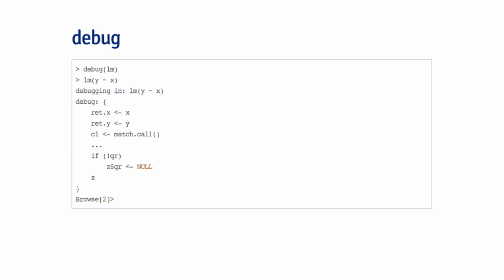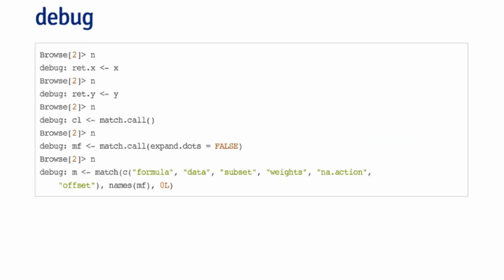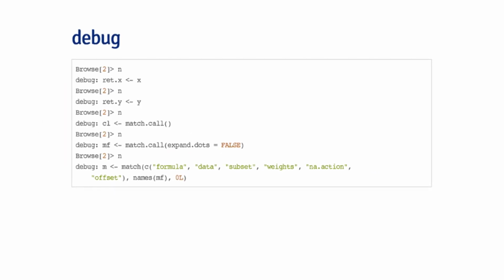So now you are in what's called the browser. The browser is just like your workspace. Actually, you can think of it like a workspace embedded within a workspace, right? So the environment of that workspace in the browser is your function environment. The things that are in your function are what are in your environment. So at the very top of this function, there's actually nothing in your environment except for the function arguments, right? So what are the function arguments? Well, the first one is the formula. So I have a formula in my environment, which is this y tilde x, but that's it.